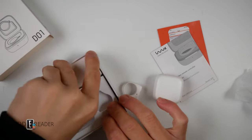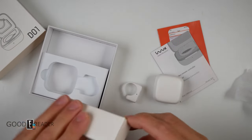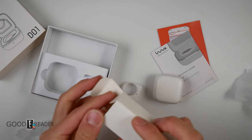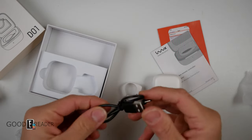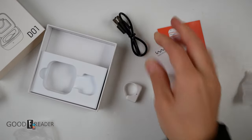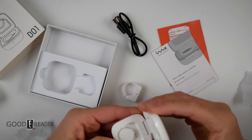Let's check the rest of the box — should be the USB cable. Yeah, it doesn't seem to be anything else in the box. This should be USB-C as it says on the box. We got the Light Phone 2 recently and that was micro USB — a little bit disappointing, but that's fine. This is like dollar store length, not dollar store quality, but look how small that USB is. I guess you don't really need it to be that long.